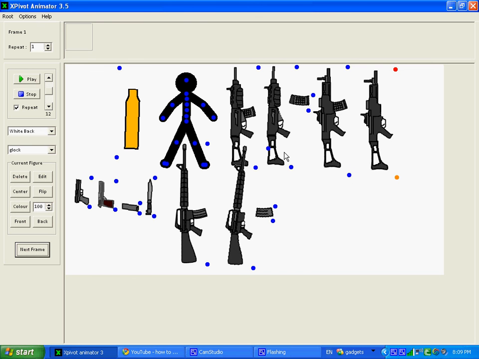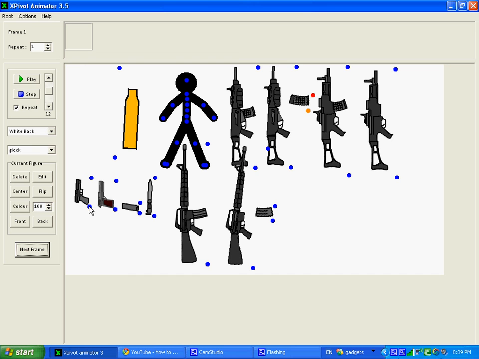So let me just tell you what they are. This is obviously a bullet shell. You can have them for guns. This is a Beretta ERX 160. Here it is out of ammo, and here it is with a magazine. Here is a SCAR machine gun. The one out of ammo, and the Beretta and SCAR have the same magazine, so yeah.